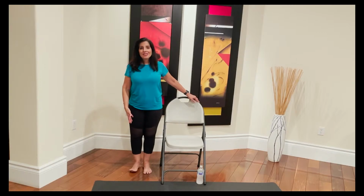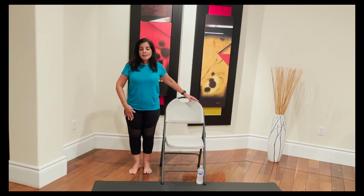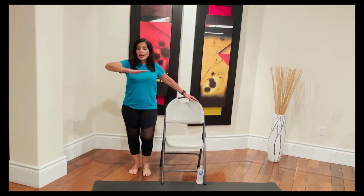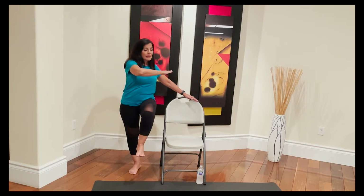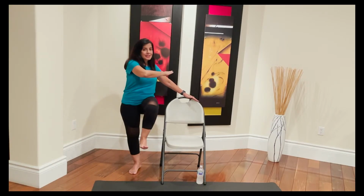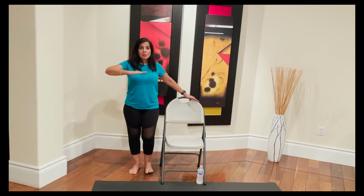So we're gonna shift it over to the left leg. So it's the leg that's outside, micro bend. And now we're gonna bring our left arm into what we call a half genie arm. And now we're gonna lift the right leg and bring it back. So here we go. And bring it back and hold it.